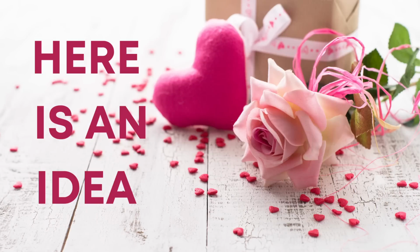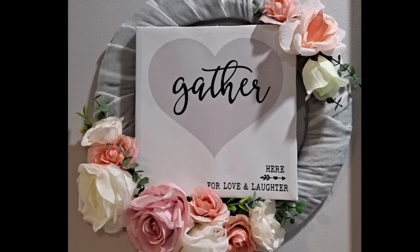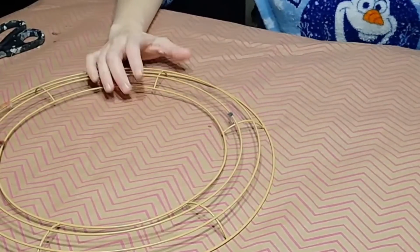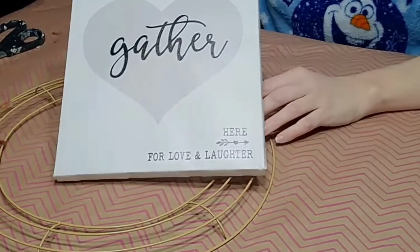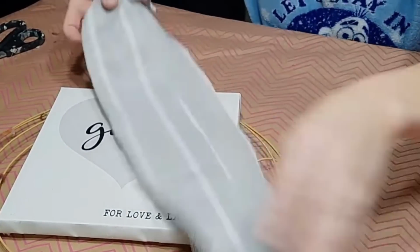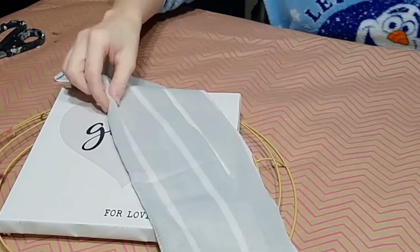So for the next one, I'm going to show you a gorgeous wreath using Dollar Tree items as well. Mostly Dollar Tree items for the wreath base. Now some of these florals did come from Michael's and Dollar Tree and Hobby Lobby on clearance. It's kind of a mixture that I had in my stash.